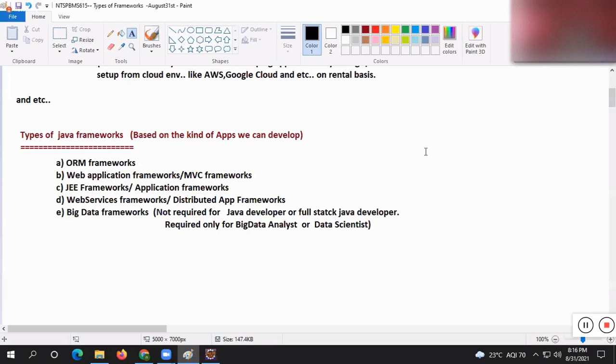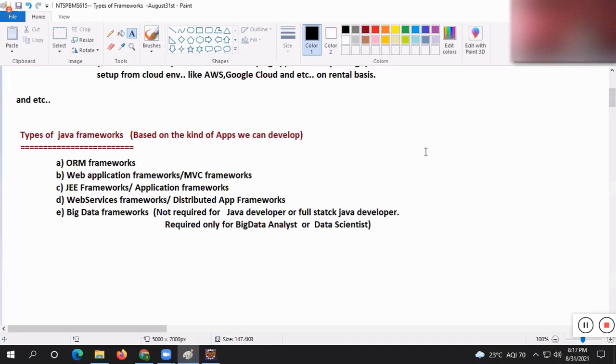So lots of people are creating a wrong hype in the market, guys. Oh, Python means data science. Sorry. Compared to Python utilization, Java-related technology utilization is more in the data science domain. Python-related, only 1 or 2 areas are there in the data science domain. Java-related, nearly 15 to 16 areas are there to get used in the data science domain.